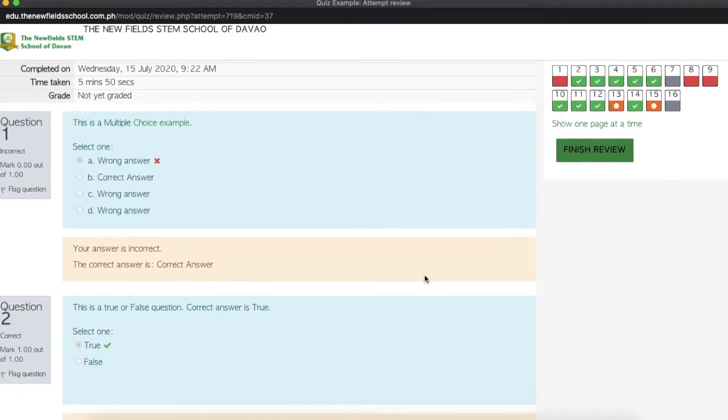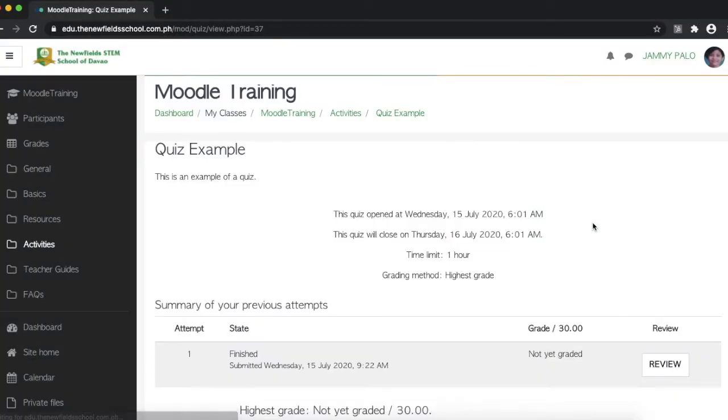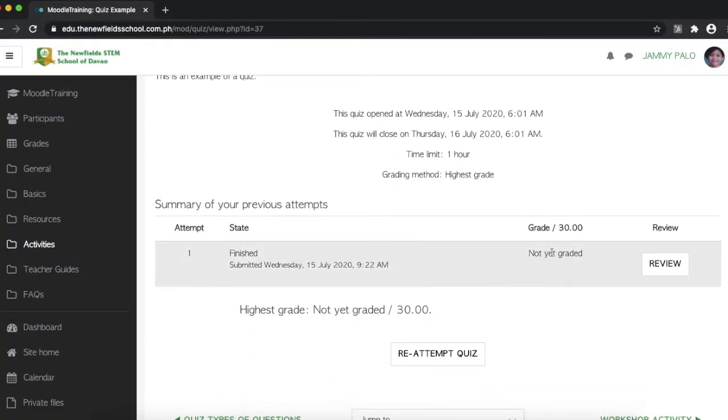The student can review all the questions here, and when we're done, we just click on finish review. It will show us our attempt and that it has not been graded yet. So we just need to wait for teacher to grade our work.